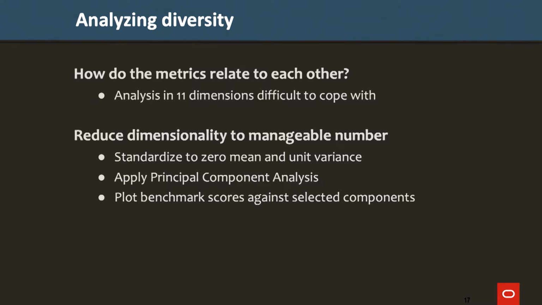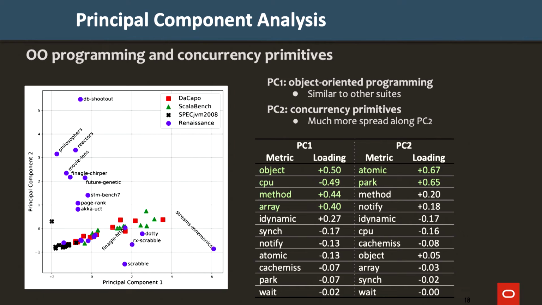But to get a better feeling of those 11 metrics, we would like to see how they correlate with each other. So we can use a recurrent dimensionality reduction technique, which is PCA, to project that into a smaller space and analyze the weight of each metric in each principal component. So if we do this, we end up with the following chart with principal component 1 on the x-axis and principal component 2 on the y-axis. And let's look at what are the weights in there.